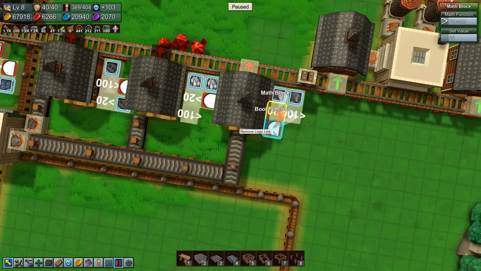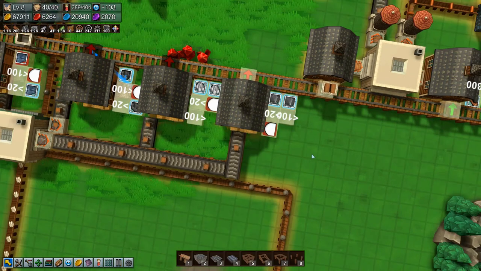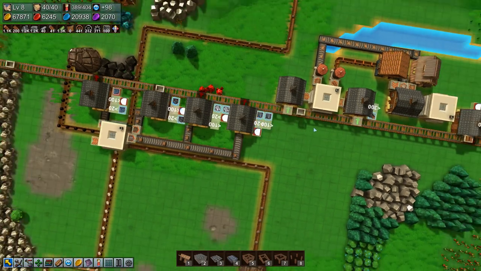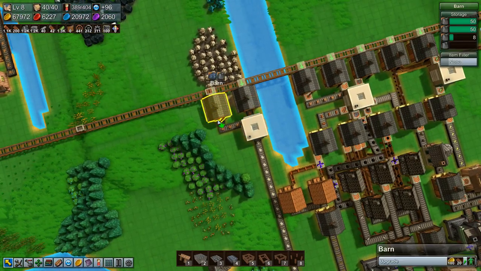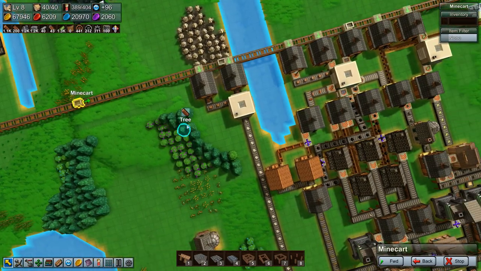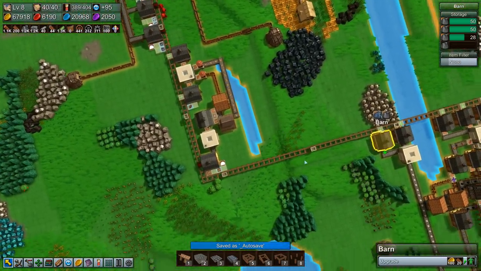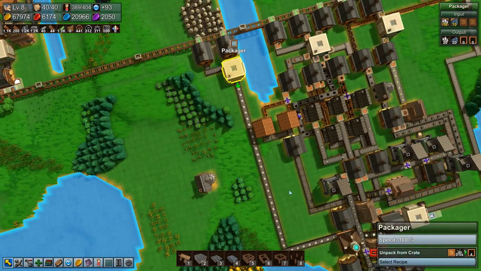So you are connected to there. And you're connected to there. I forgot to connect it. That makes sense then. Okay. Well, that's fine now. You have a lot of stone in you, which is also fine. All right. So, that's being unpackaged.